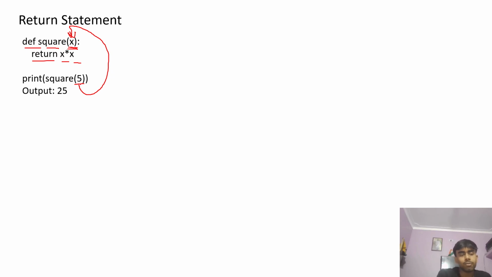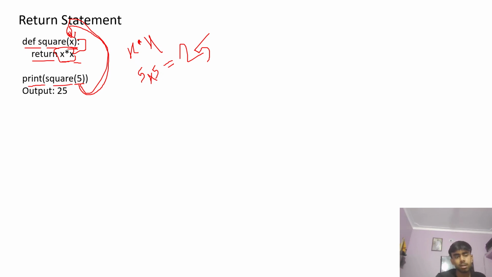So this value of 5 goes to this point, and then x into x means 5 into 5. So what is 5 into 5? 5 into 5 is 25. So here we have done our square. After that, when we print the square, it will give you the output.